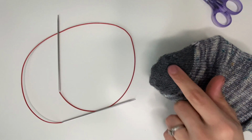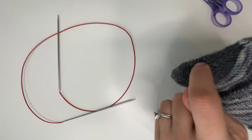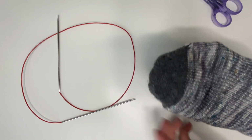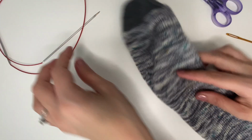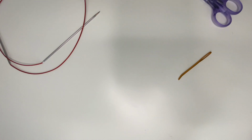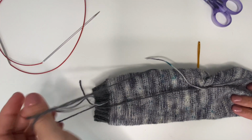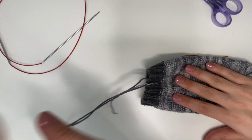If you see there's a little tiny bump, you can go back in and weave in the end and bring it more on the inside of your sock. You can do that. So what we're going to do now is turn our sock inside out, and I'm going to teach you how to weave in the ends. Your sock will look something like this if you did a contrast color.